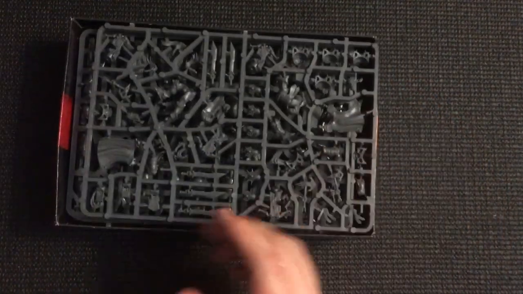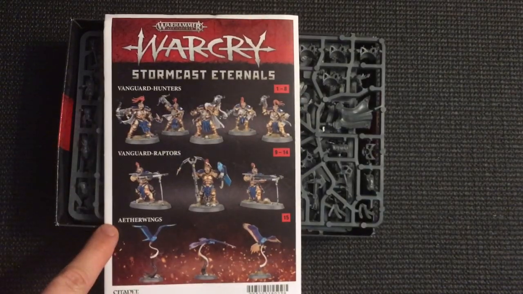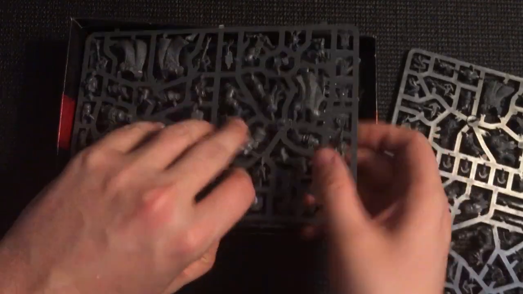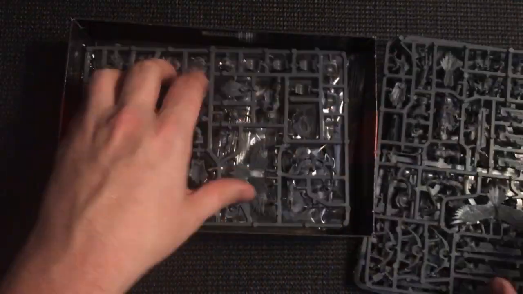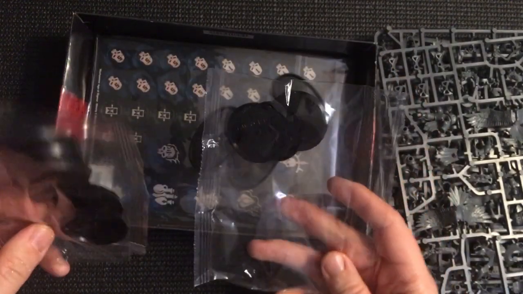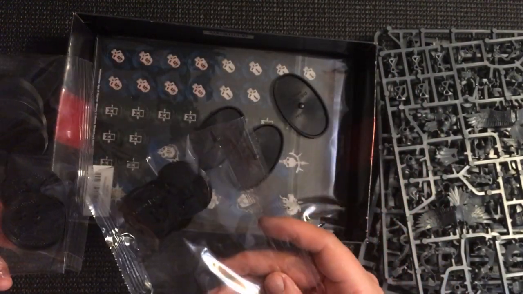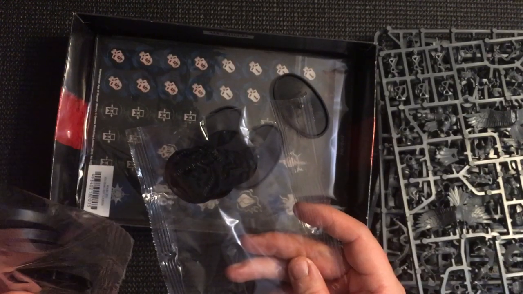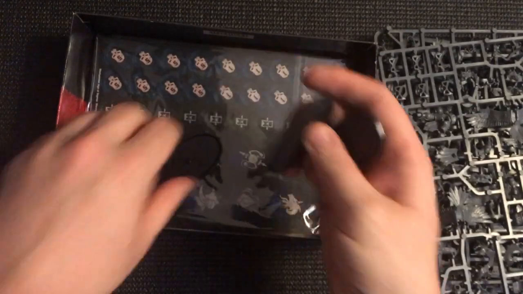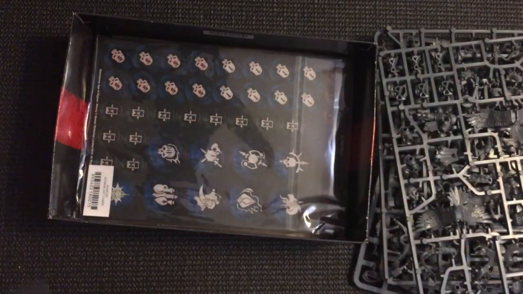So we have got Vanguard Hunters, Vanguard Raptors, and some Aether Wings. We've got 1, 2, 3, 4 sprues. Lots and lots of bases. 1, 2, 3, 4, 5, 6, 7, 8, and 3 oval ones, which is for the Vanguard Raptors.